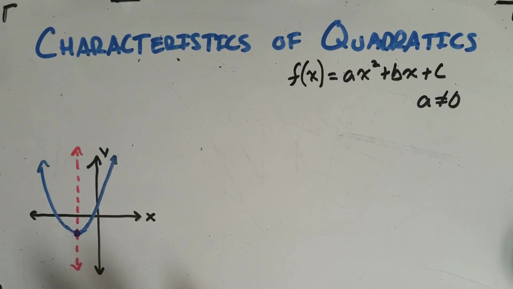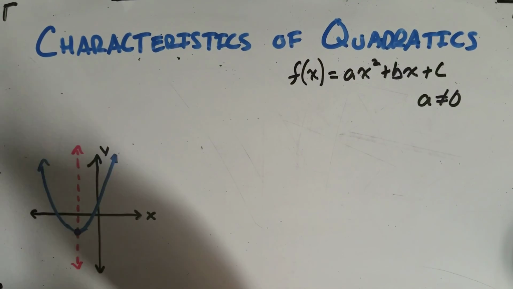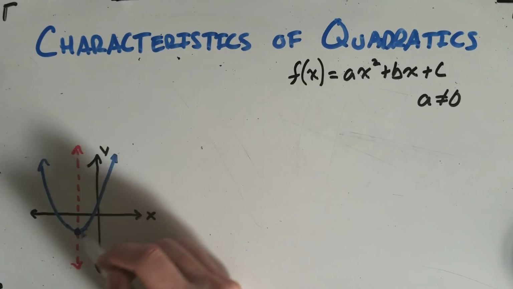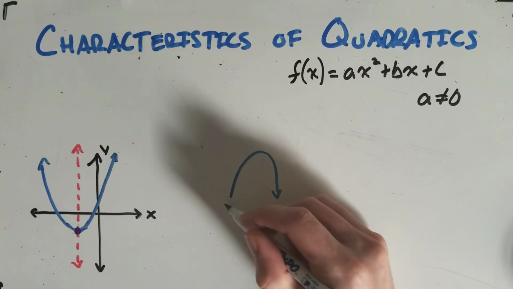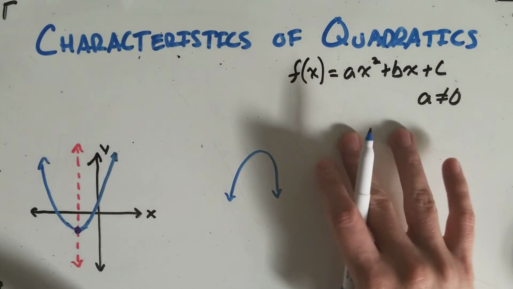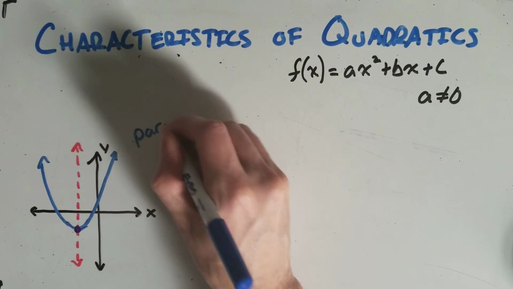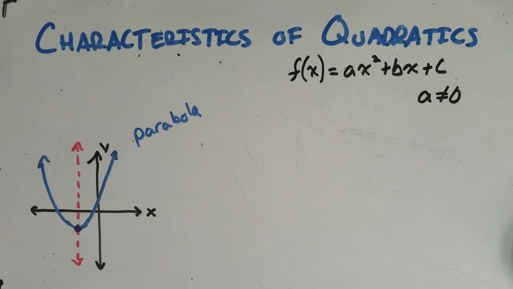So the graph of a quadratic equation, if you have that x squared, the shape is going to be a parabola, and that's what this blue shape is here. Parabolas can open upward like this, and for quadratics, they also can open downward like this. And we're going to see what in the equation tells us that in a little bit. But that's what this blue part is called. It's called a parabola. That's the blue part of the graph.